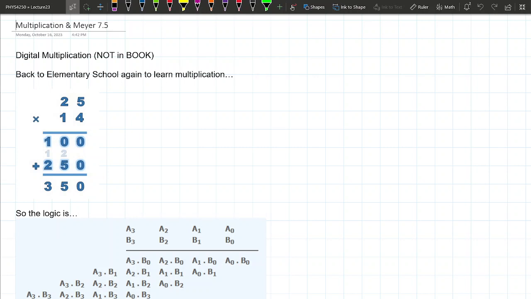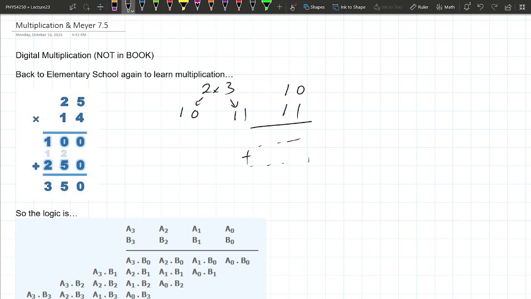So if you're multiplying binary numbers together, you do the same thing. Let's say we're multiplying 2 times 3. Let's do that in black. In binary, let's just do 2 bits, 2 is 1 0, and then 3 is 1 1. Now if we want to multiply these numbers together, we stack them on top of each other just like we did with decimal numbers. And now we know that these are 2-bit numbers, so there's going to be 2 rows that we have to add together.